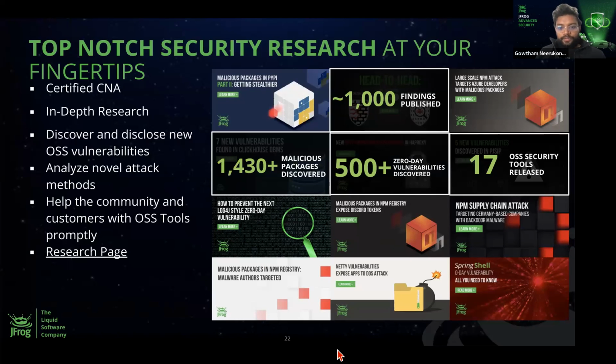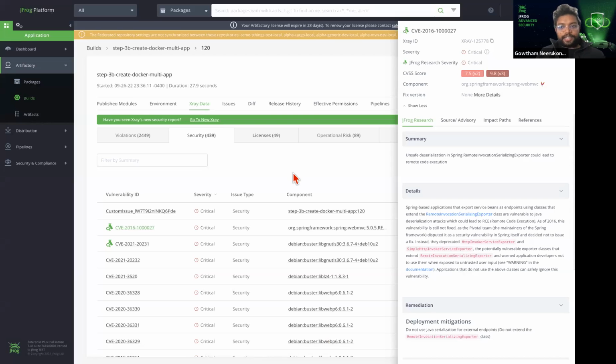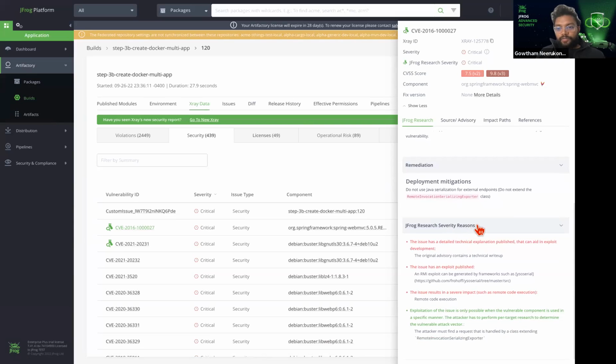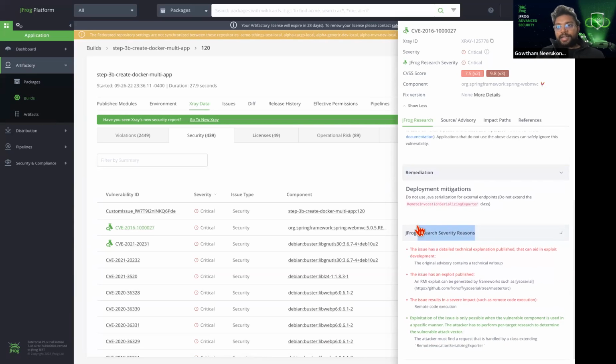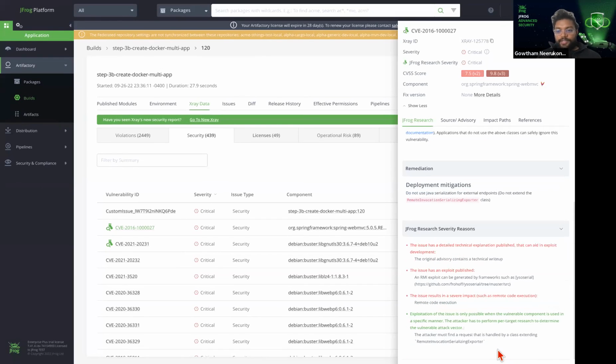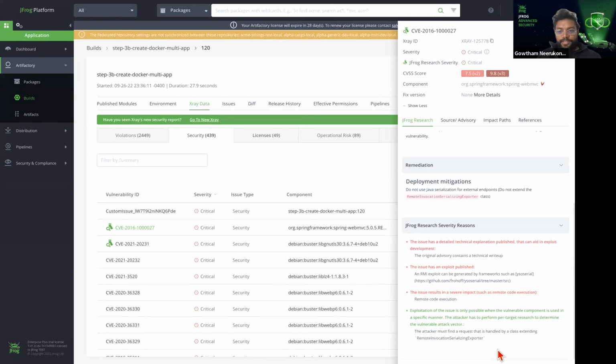So that's where, for the given CVE that I'm looking at in the demo unit, I can have more additional details on why the JFrog security team has marked this violation to be critical, and the various reasons. For example, the exploit has been published and it is publicly available for anyone to utilize, right? And there's a big explanation available, and it can have severe impact because the attacker might gain remote code execution through this CVE, for example.